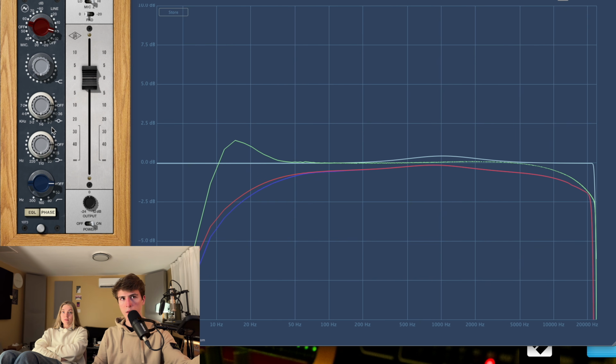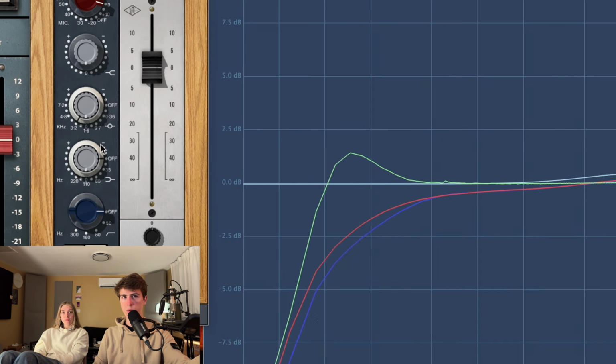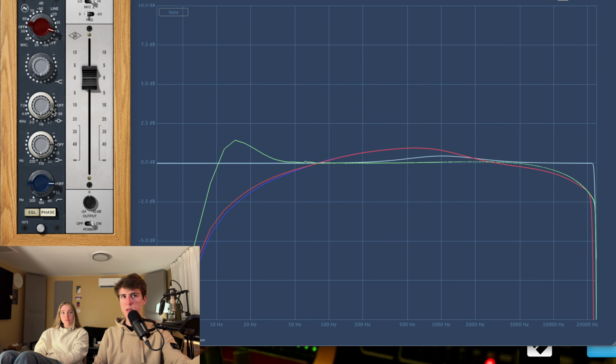That's huge. It's a pretty big difference. Yeah, so it kind of bumps up the high mids. What if I change the center frequency? Okay, so even with this at 0, just switching into a specific frequency, it seems to bump wherever you're switched at by like a dB. It actually looks like it's a little above that.